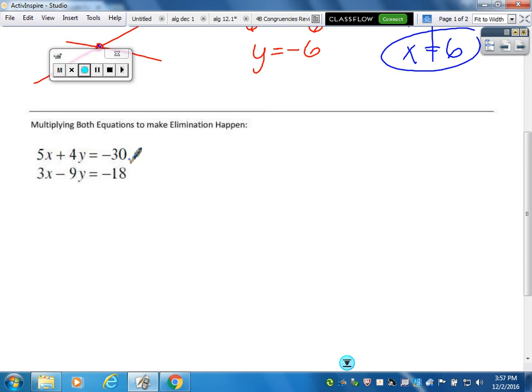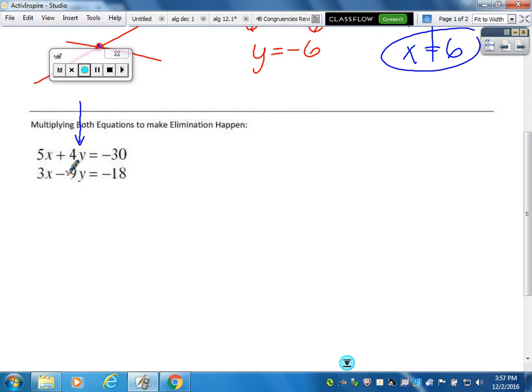So what I get to choose, do I want to eliminate x first or y first? And I am going to choose to eliminate y's. Now, it doesn't really matter which one you start with here, but I chose this one because they already have the opposite signs. You notice this one's positive and that one's negative, so I'm not going to have to do a bunch of negative multiplication.